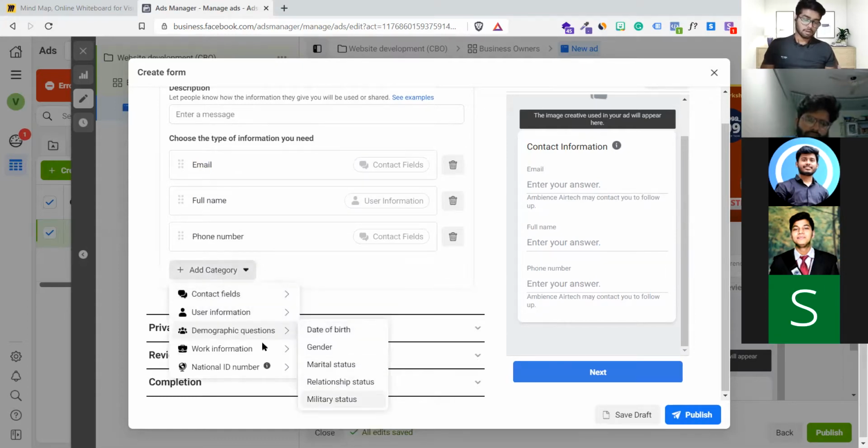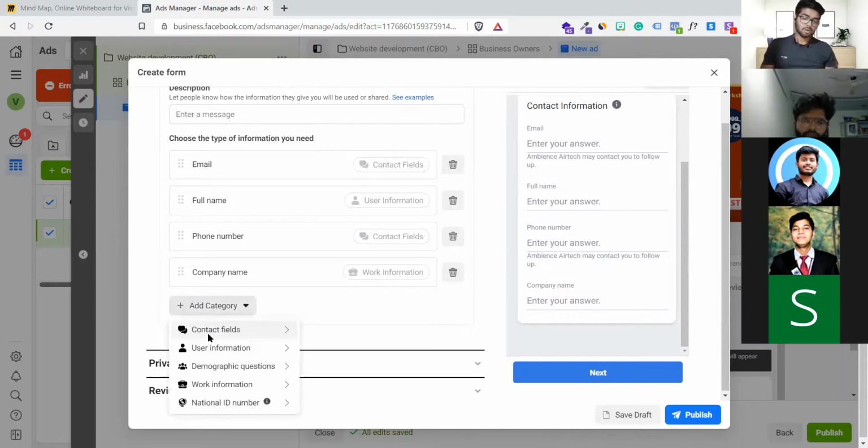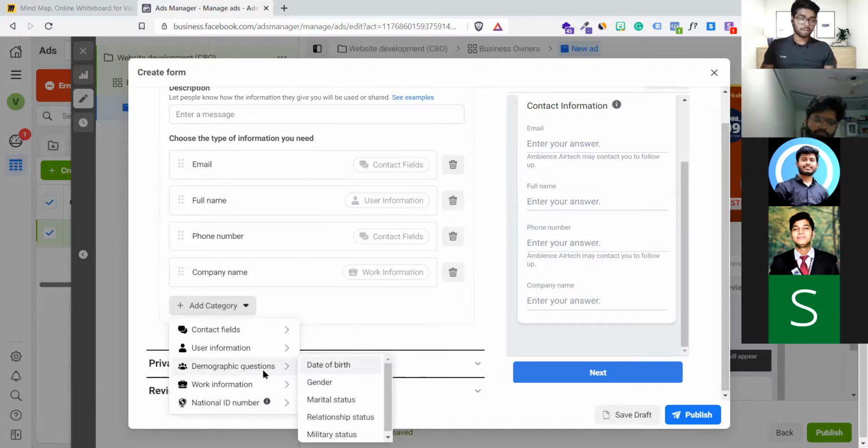Let's add a few more. If you're running for some special purpose, you can ask relationship status and all that. Here I think this will be really important: job title, maybe company name. Yes, company name is very important when we are running a Facebook ad for a website business. Job title isn't required, because we know those who are coming are owners only. No other traffic is coming, so we don't have to ask again. I think it's pretty good to go. What do you think? Pretty good to go.